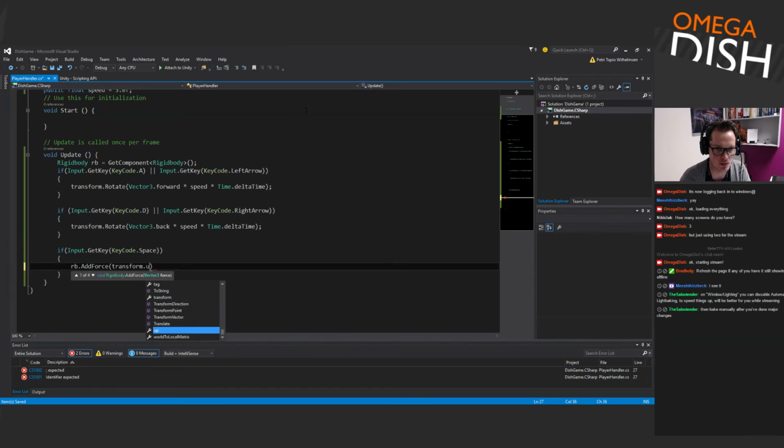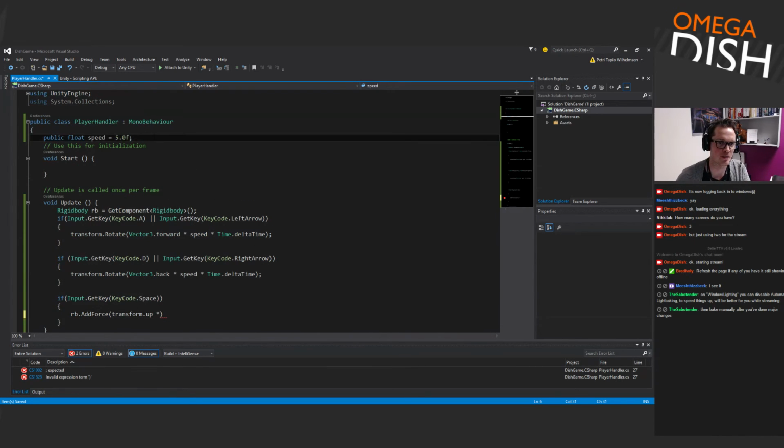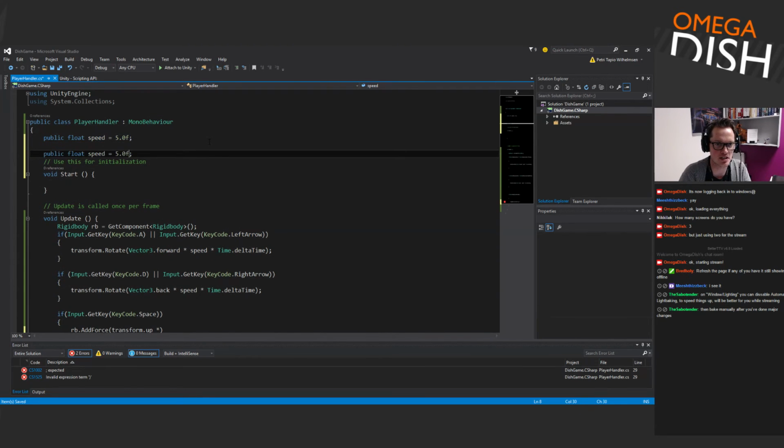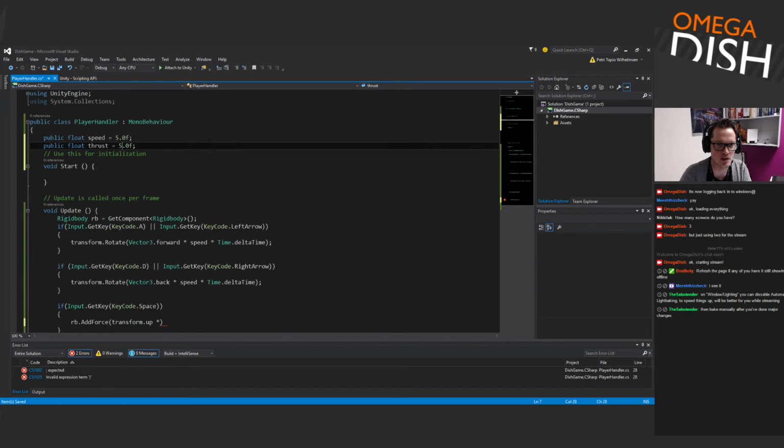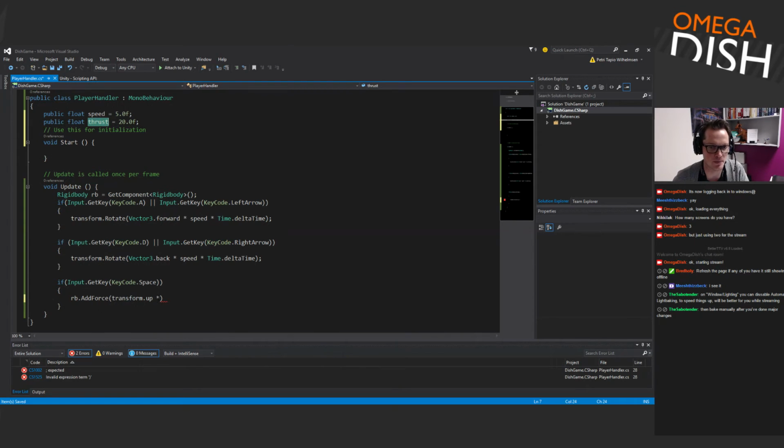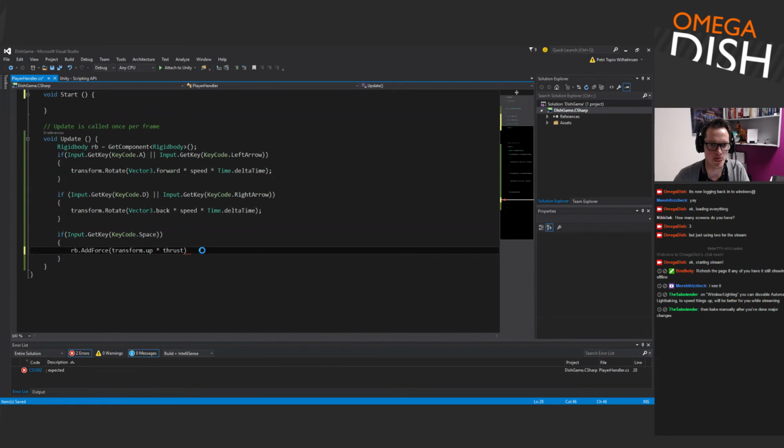So transform up. And then I want to add another variable here called thrust, and let's set this to 20. I don't know how much it should be, but we can try.